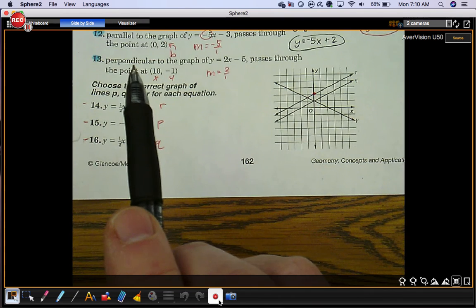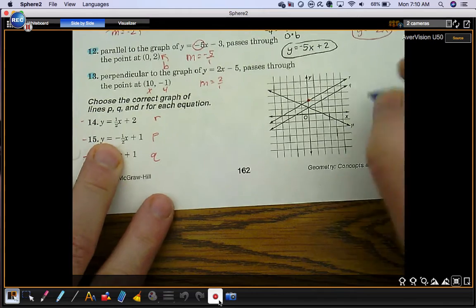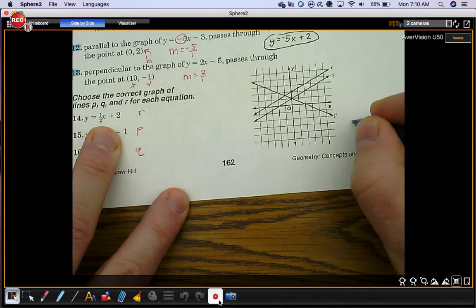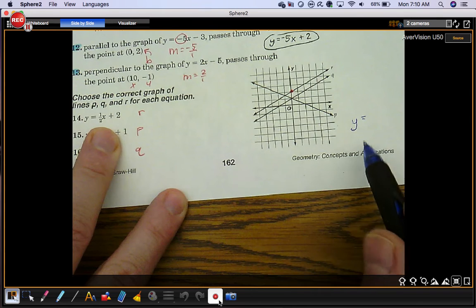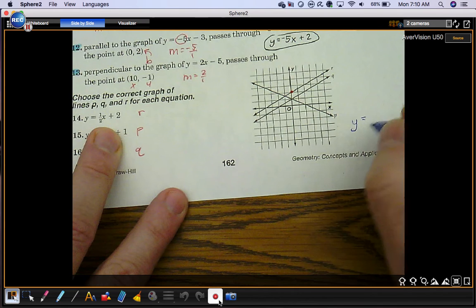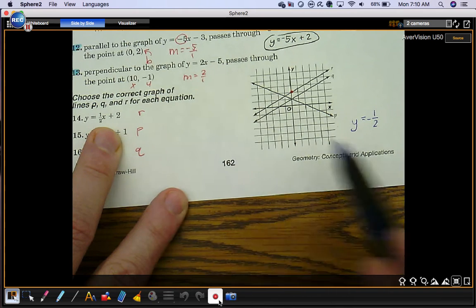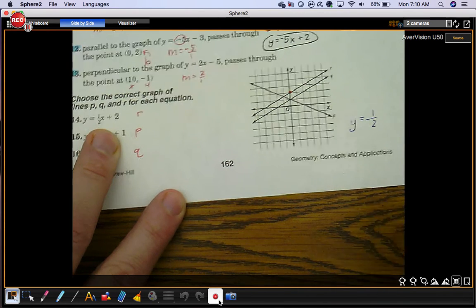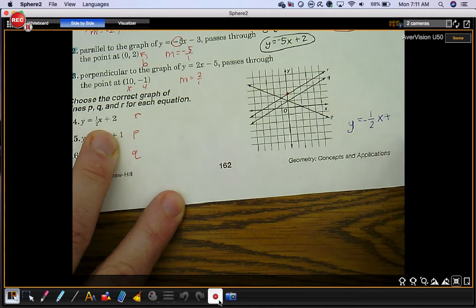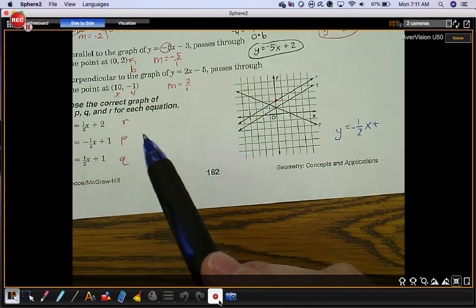Perpendicular lines have opposite reciprocal slope. So I'll come over here. I know this is a little bit tight. But here's my answer to number 13. Y equals mx plus b. My m is not going to be 2. It's going to be the opposite reciprocal of 2. So 2 is really 2 over 1, so you flip this fraction and change the sign. Y equals mx plus b. Now, we don't know the b because, again, that's not a y-intercept, so we need to find it.